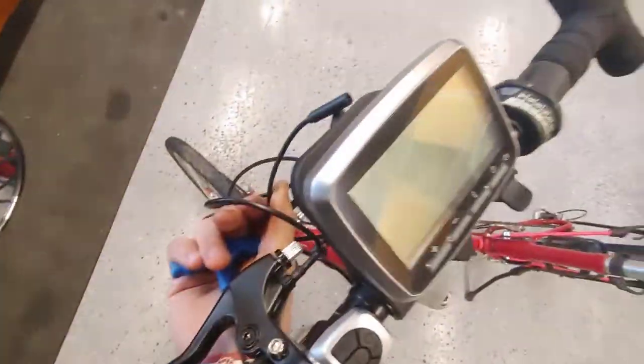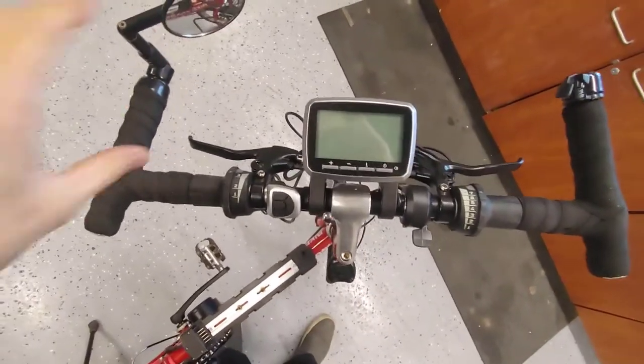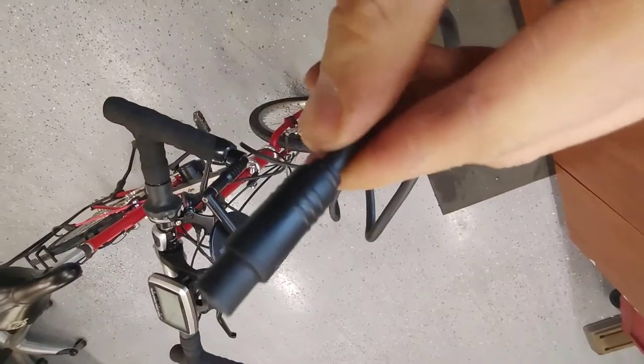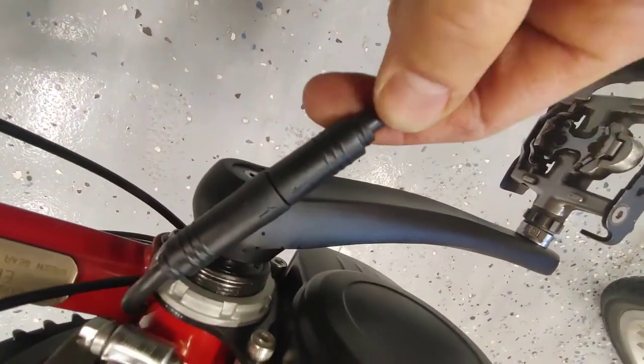Plug this into here. Handlebar is fully dressed up. We got our brake levers, switch, display, throttle, brakes. Take our cable, nice and tight.